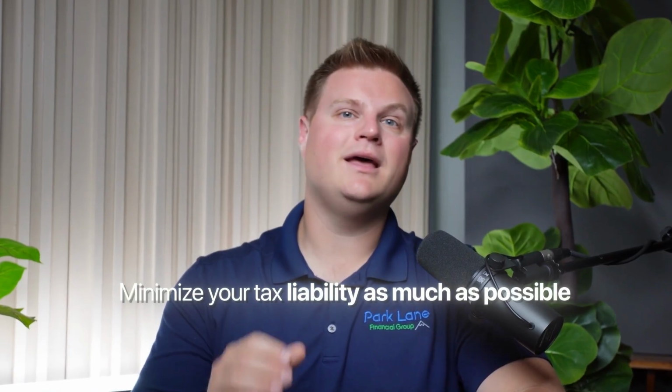It's a great way to save money, an amazing way to save in taxes, and it's an opportunity for you to have a more hands-on approach with managing your money. So whether you have a position with $1 million gain or a position with a $100,000 loss, this is an amazing strategy that might be able to help you save on taxes.